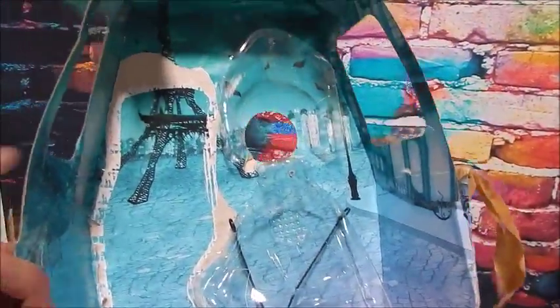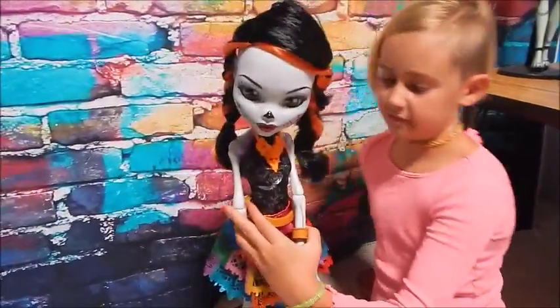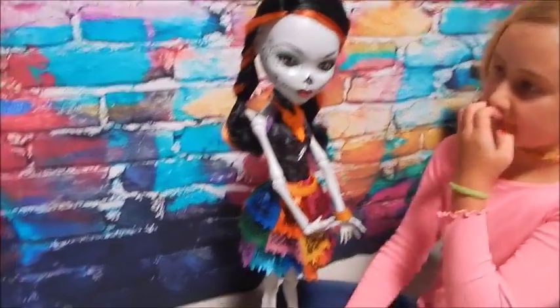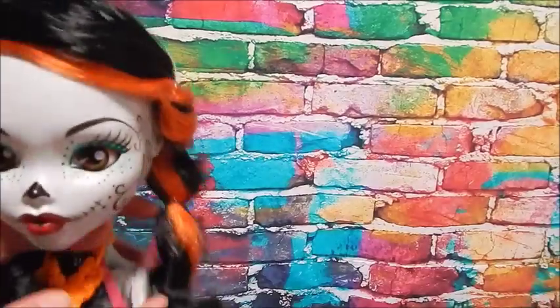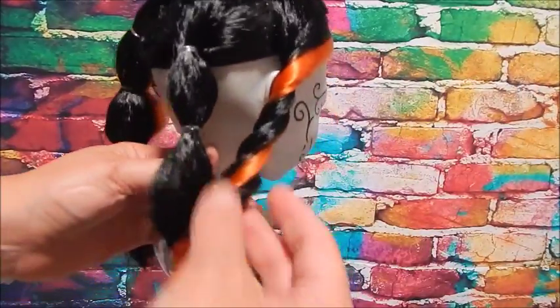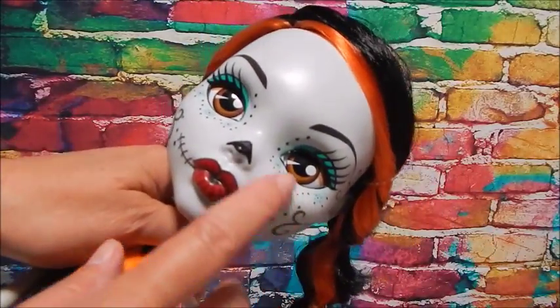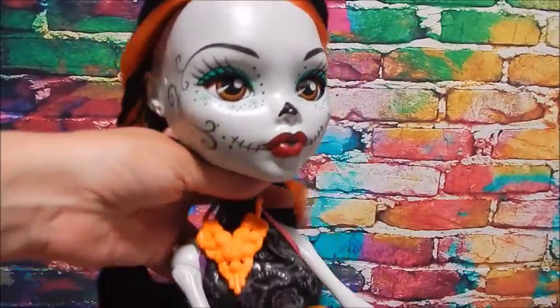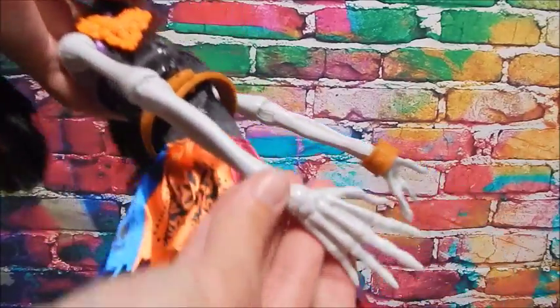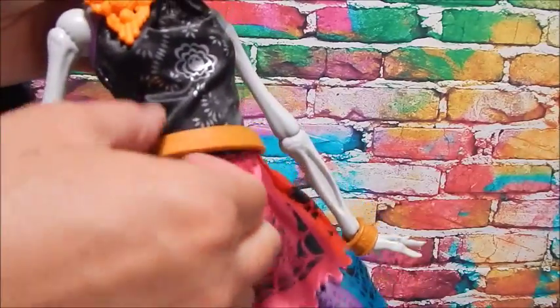The background of her card is completely different — it has an Eiffel Tower and a cobblestone street. She's looking cute and has little braids — how very feminine and sweet! She's in her little trademark outfit. The pigtails are not regular pigtails — look at that! They're twisted, like a fake braid. That's really cute! Her beautiful makeup — I love her. She kind of reminds me of Sally from Nightmare Before Christmas if she had a Sally dress on. She does have her skeleton hands and bones.